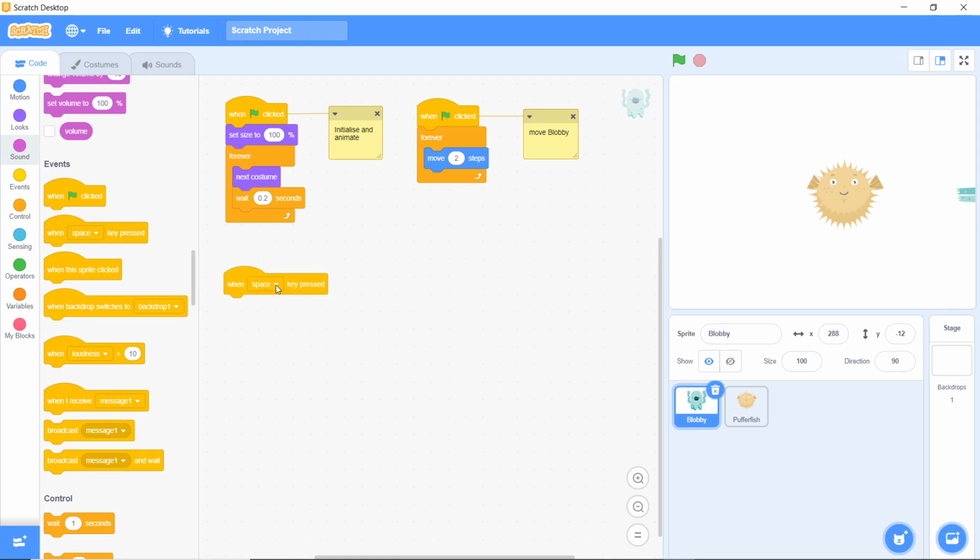Now I'm not interested in the space key. I want to know when has the left arrow been pressed. And you can see it can look for all the different letters and numbers on your keyboard, but it can also look for the arrows. So I want to know when has the left arrow been pressed. So this is an event that will fire. We call it firing, or triggering. And whatever code I put under this will run when that key gets pressed.